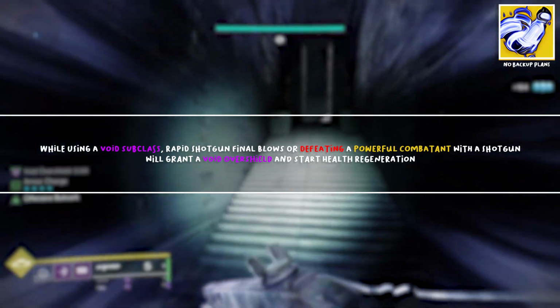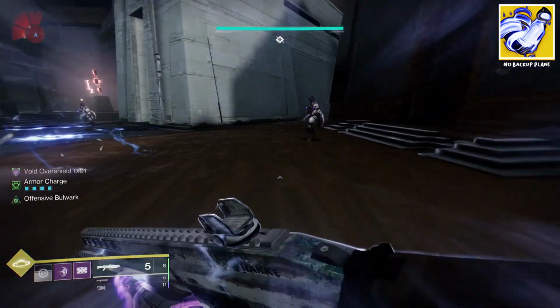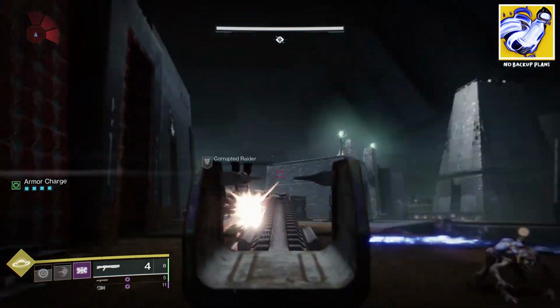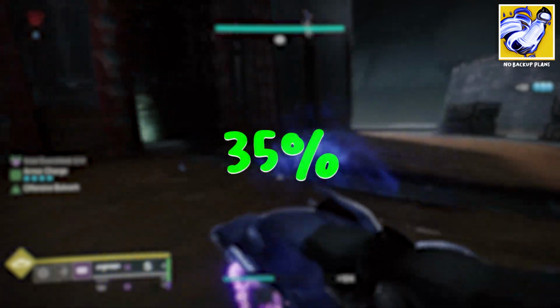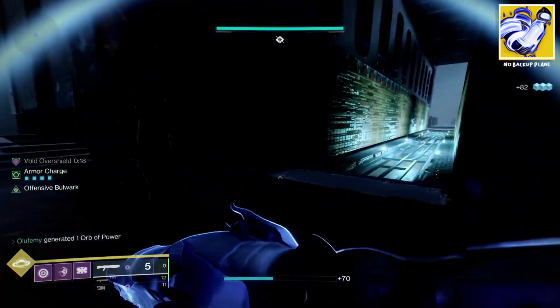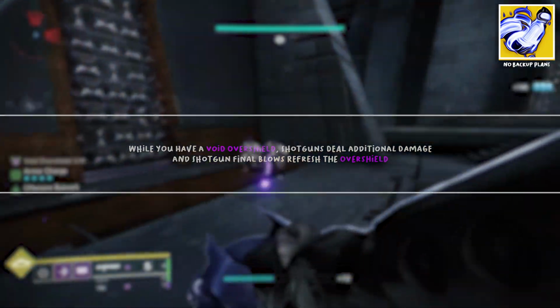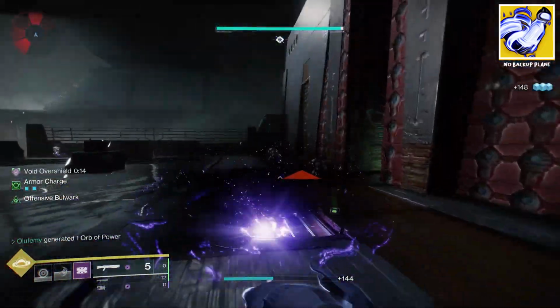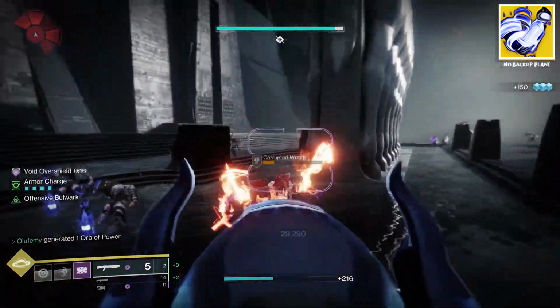what it does. While on a Void subclass, rapid shotgun final blows or powerful enemy defeats grant a Void overshield and start health regeneration. When they say multi-kills, this means 3 enemies and you get your overshield. And it happens instantly when you kill any yellow bars. While you have this overshield, your shotguns deal 35% more damage and shotgun final blows refresh this overshield. So to summarize what this exotic does, while you have an overshield, your shotgun does a lot more damage. If you get a kill with the shotgun, your overshield refreshes and you get health regeneration. So you're tanky and your shotguns are just destroying things.